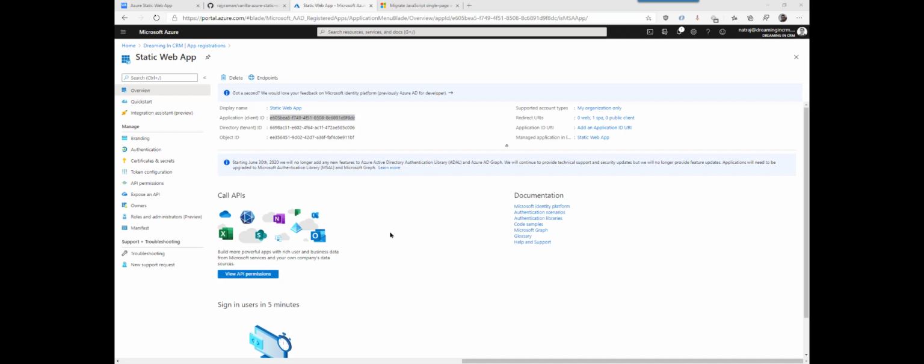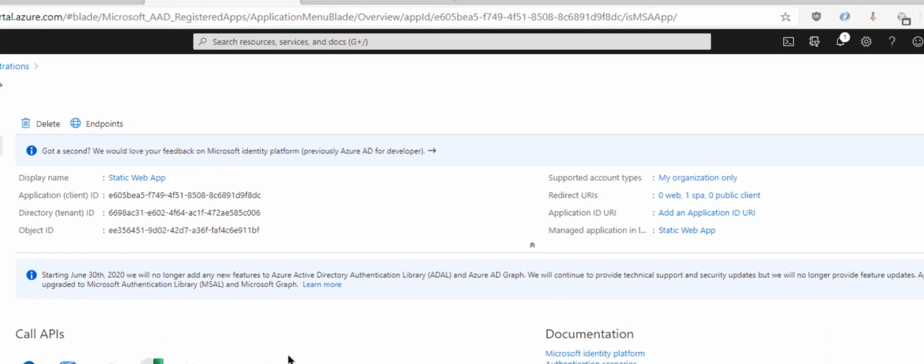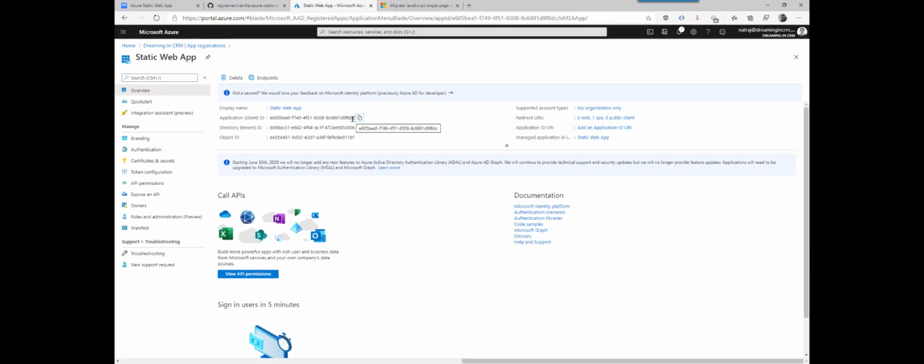So now let's look at how the app registration is set up. Right after you create a new app registration and save it, you will not have any other details configured apart from this first page, which has the application ID and those other details. The only thing you need from a CDS integration perspective is the application ID. You need this application ID because you need to set up an application user in CDS and give that application user the relevant security roles. So you need to copy this application ID and set that up on the CDS side.